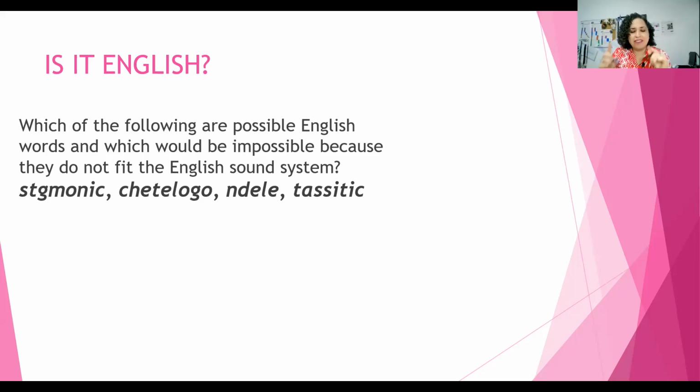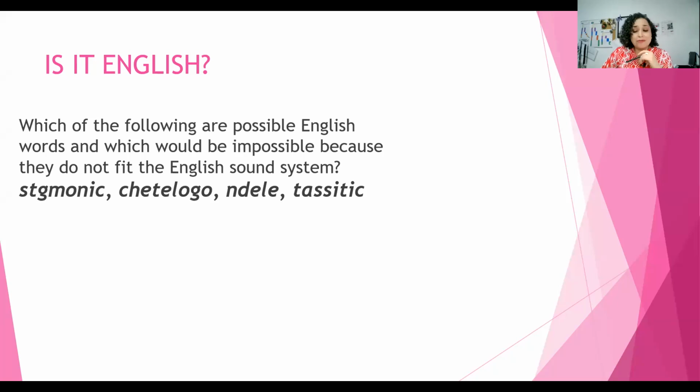Okay, so now there are different kinds of ways, like the second word, we could pronounce it cheatalog and not chetalog. But you could also say catalog. And the fourth one, we could pronounce the A like A or A. So you're thinking about tasitic or tacitic, but you could also consider the I sound. Yeah, because in English words, most of the grammar is kind of like that.